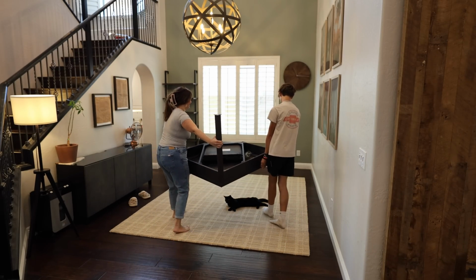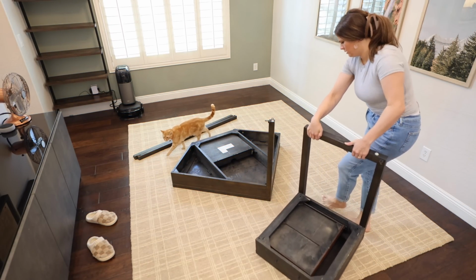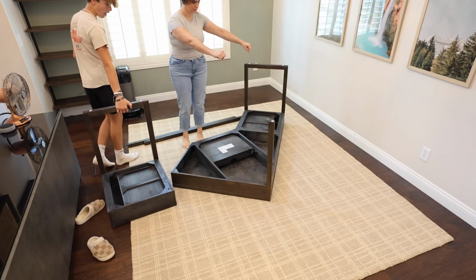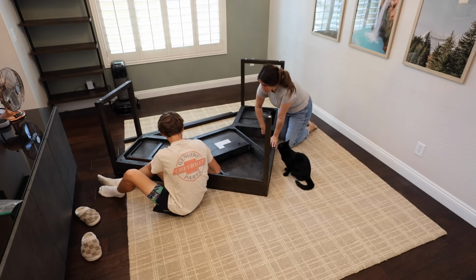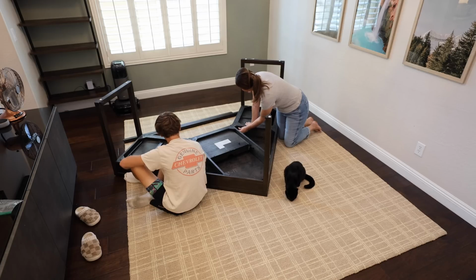Just like this. While we were working on this office makeover, I really listened to Luke's ideas and input for the space, and he definitely had some good ones, but we ended up moving the desk around a ton. I don't think I even ended up showing you guys all the different options just because we were working at that for a while, but in the end it was completely worth moving the desk around and we found the perfect spot for it.